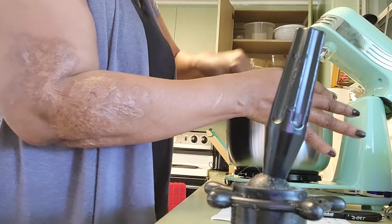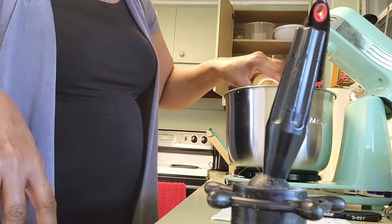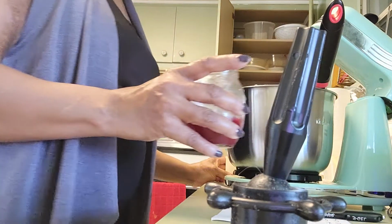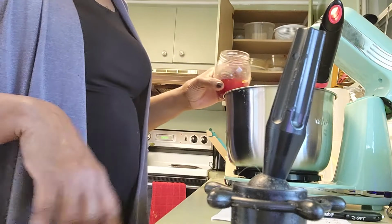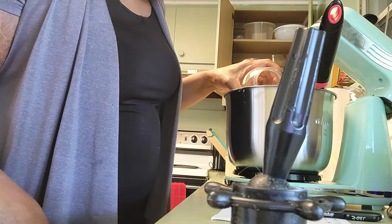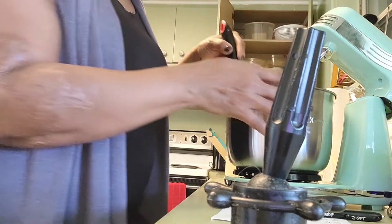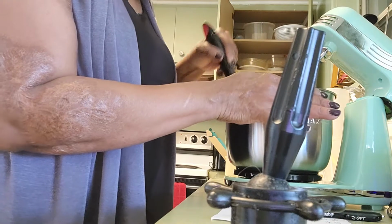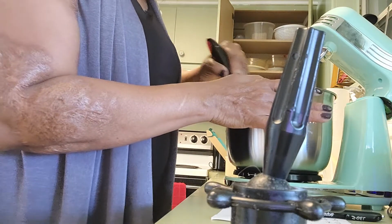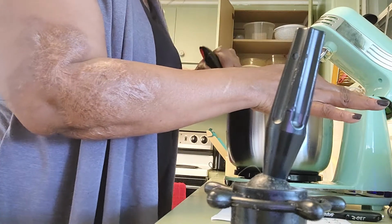So now we're gonna add the rosehip oil to it, and I'm also going to add the hibiscus to it because this is a hibiscus hydrating cream. So I'm gonna add that, and of course I have to add the emulsifying wax to this, and also need to add a preservative to this.